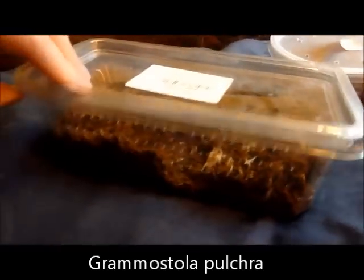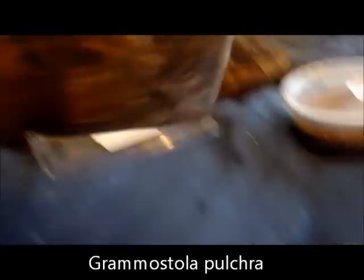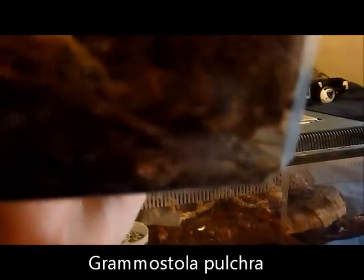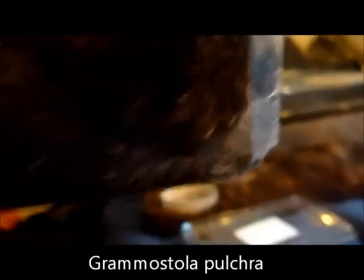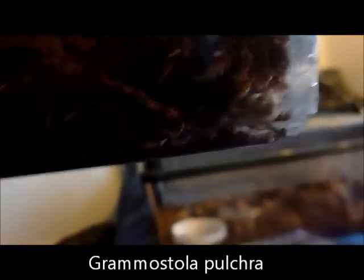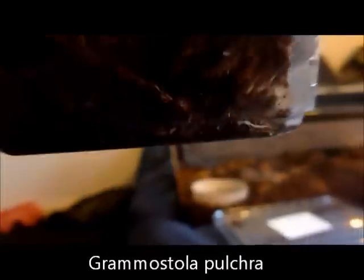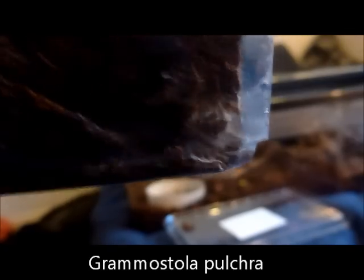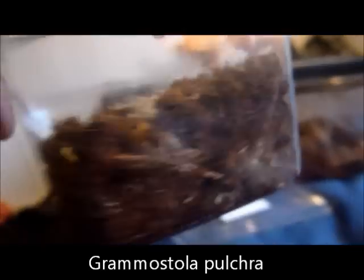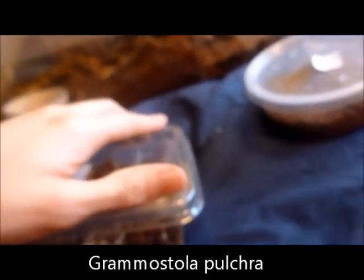These are a lot smaller. And this one is my Grammostola pulchra. Don't know the sex of this one, to be honest. It's not too big. And it's down there, I don't know if you can see it. You can't really see it. Yeah, I was going to try and coax her out, but she ain't budging. But yeah, she's in there, and I will do a video on her when she next molts. She's not too big, probably about an inch, maybe an inch and a half. Unfortunately, that's all you can see of her. But as she gets bigger and starts coming out more, I will do more videos on her, because they're a fantastic species, absolutely beautiful.